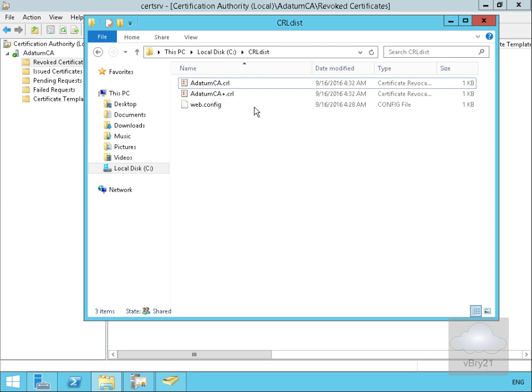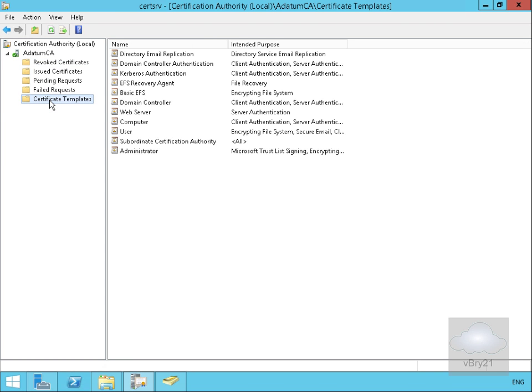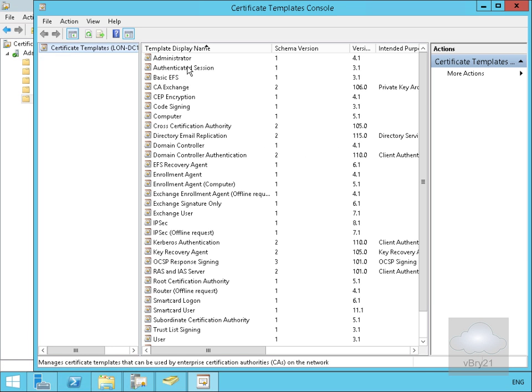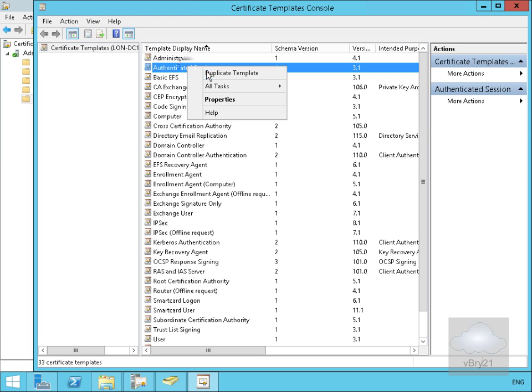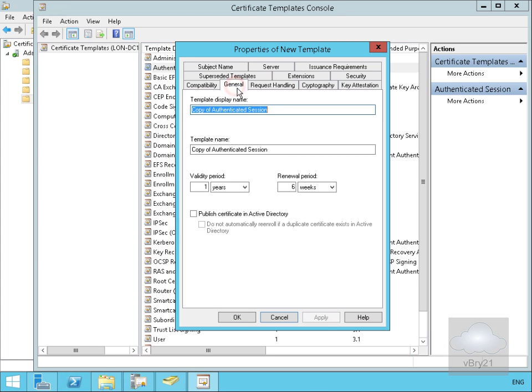So what we're going to do here is just come back to our CA, and what we want to do here is we just want to come in and we actually want to go to our certificate templates. We'll right click, and what we'll do is we'll go to manage. We're looking for authenticated sessions. We'll right click and we're just going to duplicate this template. And what we want to do here is we just want to give it a new name. So all we're going to do is go to the general page here and we'll give this a new name. I'm going to call mine config mgr device and I'm going to publish this to Active Directory. And once we've done that, we'll select OK.